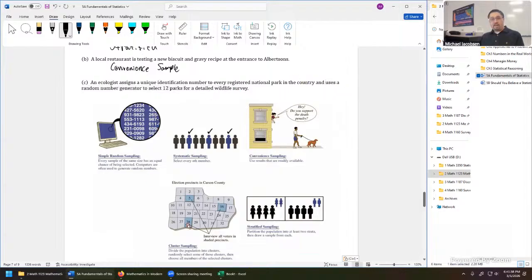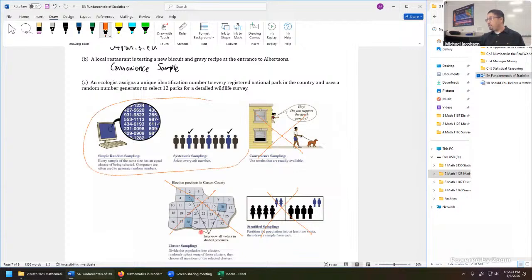Well, amongst the 5, elimination is not a bad strategy to think about. Those 2 are out. This is how a good MyLab problem is probably going to look. There's just 3 down on paper. Doesn't sound like a cluster, right? Even though you could think of each national park as a cluster, it didn't say they studied every single animal in every one of those clusters that they randomly selected. That would make it a cluster sampling. So this one's definitely out.